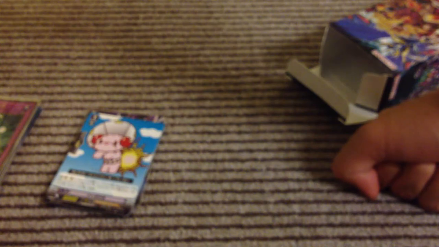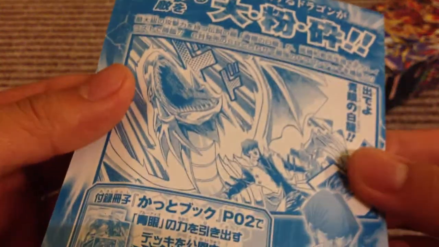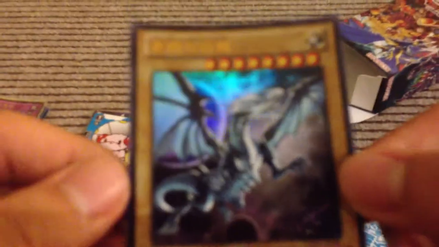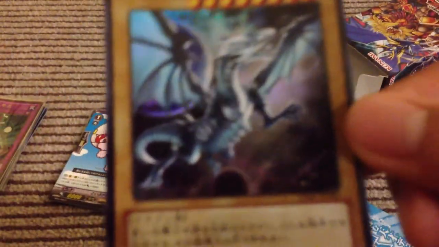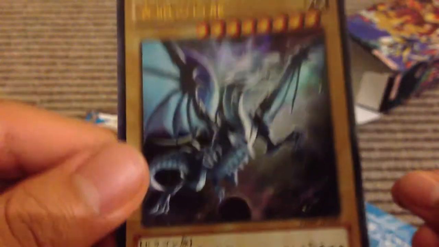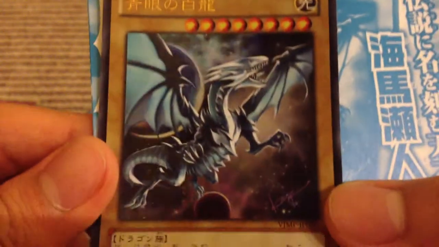I also got this Blue Eyes thing. I'll just open it up quickly for you guys. This is the Kimi the Manga, I think. The V Jump, yeah. I'll just open it up for you guys. See how it looks. Oh, it's pretty cool. Oops, not focusing. Yeah, it's pretty nice. So, probably keeping that. But it doesn't come in English yet, so.